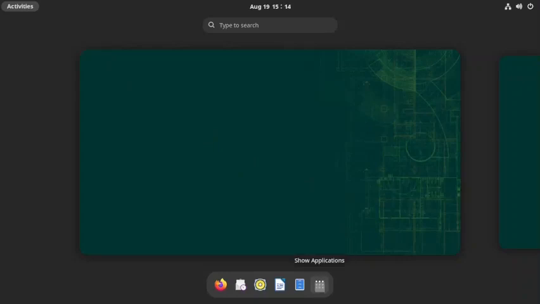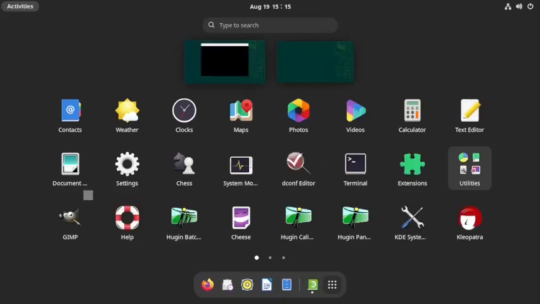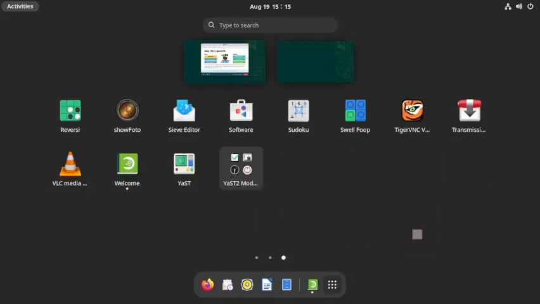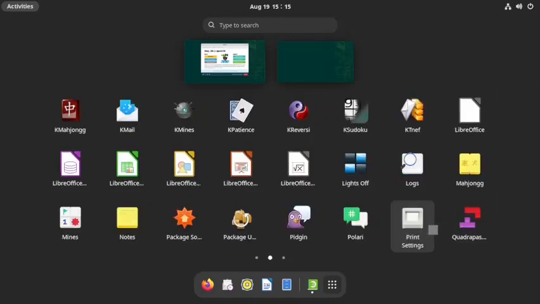Now we will check the applications and see whether all the KDE applications are removed or not. Here you can see that the KDE system settings is still there, but the rest of the applications have been removed. So you have to go back again to the YaST software center, find the KDE system settings and remove it. And this Cleopatra maybe is also a KDE application, so you will have to remove it. These two have remained, but all the rest have been removed.